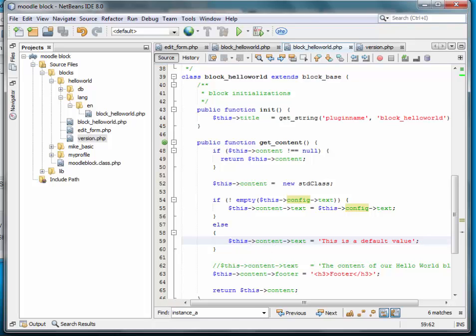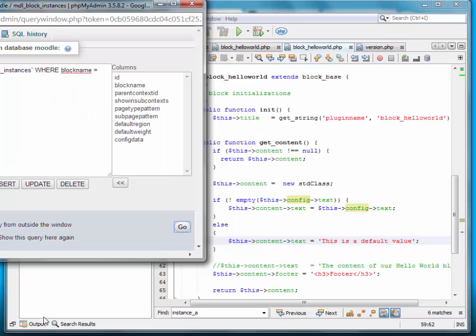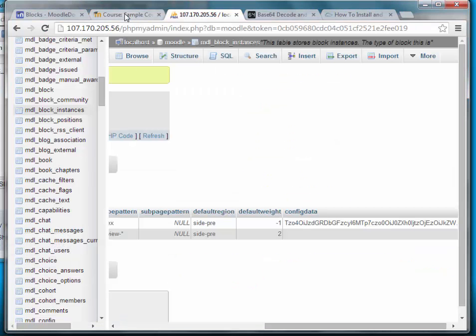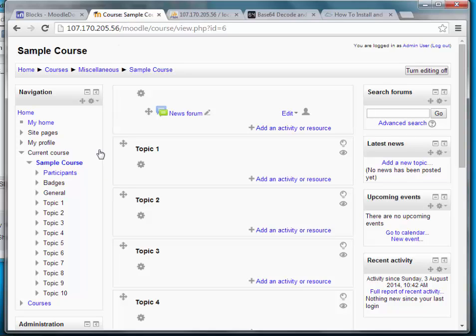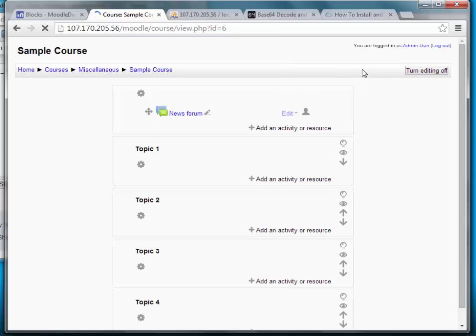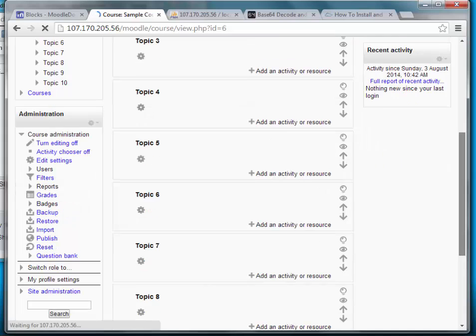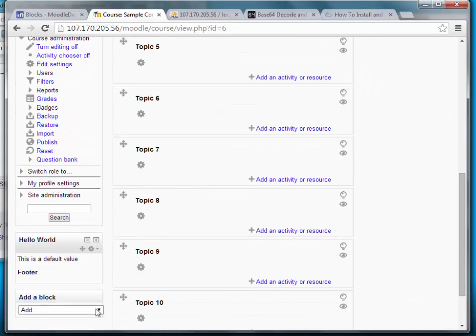Let's go back to our site. And let's simply just refresh this page. Since that is in the get content area, I'm thinking that it should actually update. Yeah, there it is. This is a default value, so that's why it didn't show up. Our logic was a little incomplete.